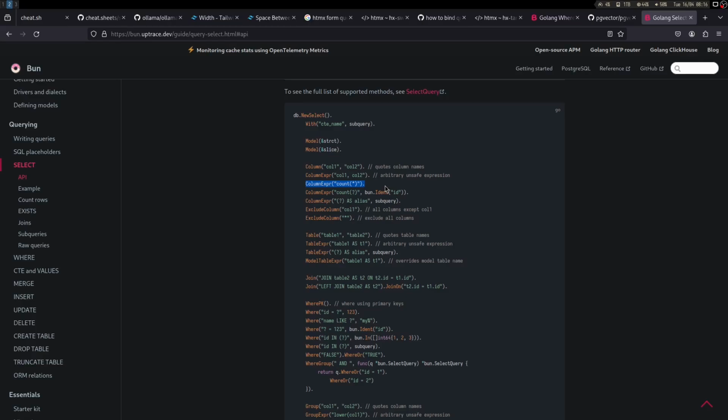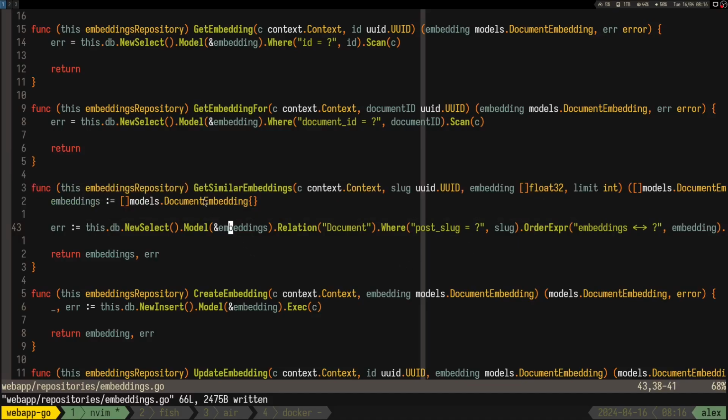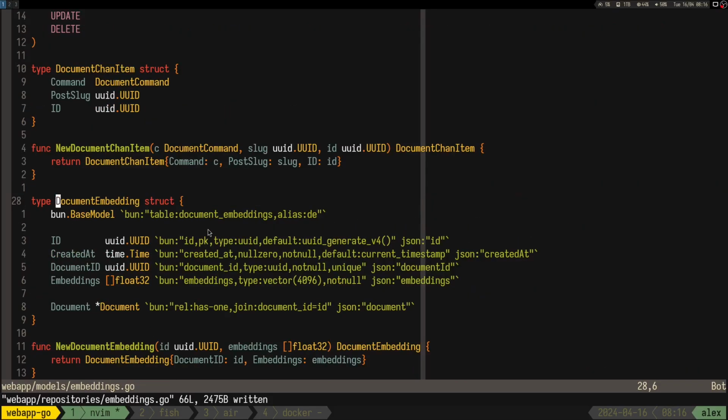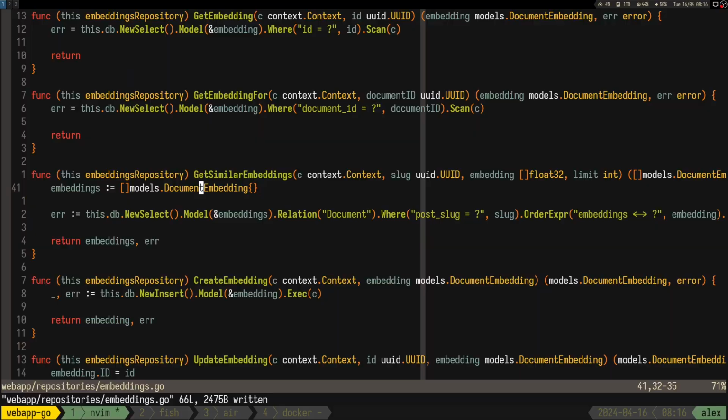Like what would the column do, for example? Let's say document embedding, and what if we, I mean this just selects it.